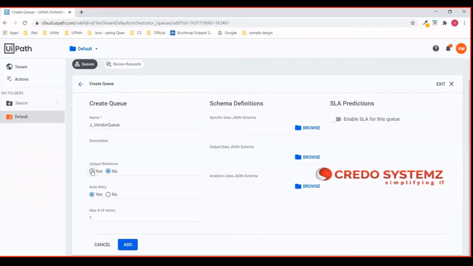In my case, I'm going to set up a unique reference, and then we are going to put an auto retry to 2, and we are going to add. Only for the queue failures will the auto retry happen, not for your entire program. Only for the data inside the queue, and if the data is failing because of a system exception, then the data will get re-triggered or reprocessed. The entire program will not start behaving like it will go and retry. I hope you understand the difference. Fine, so let me go and add.